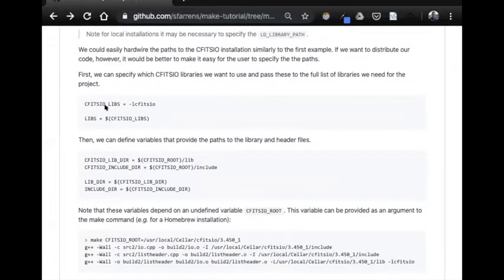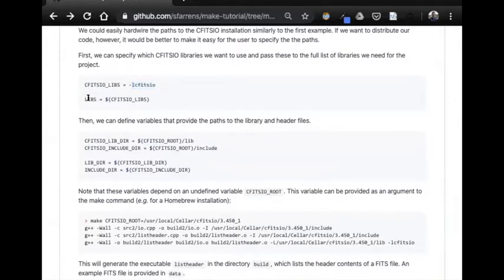Okay, so firstly, we're going to tell the Makefile what is the library from CFITSIO that we need for this project, all right? So the library we need is actually libcfitsio. We're going to tell the LIBS that they should include the CFITSIO library. So the reason that this is separated is because imagine that you have a project with your own libraries and some external libraries, where you can tell the LIBS here to include the CFITSIO libraries plus your other libraries plus some other libraries, and then have a whole catalog of libraries that are required for this package. In this particular example, we're just using the CFITSIO libraries.